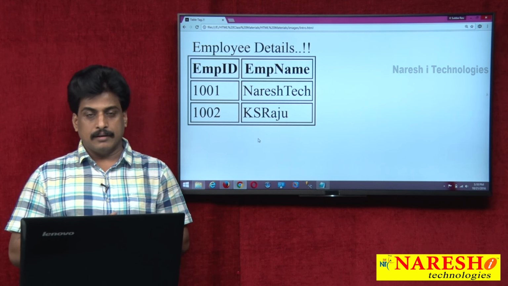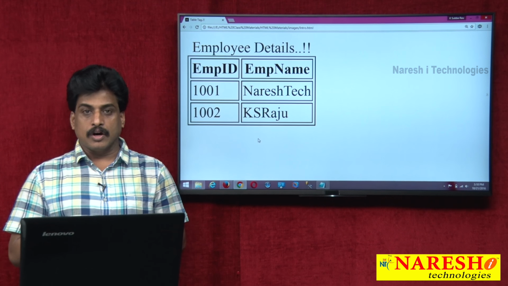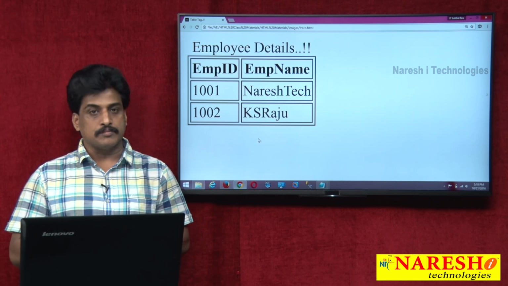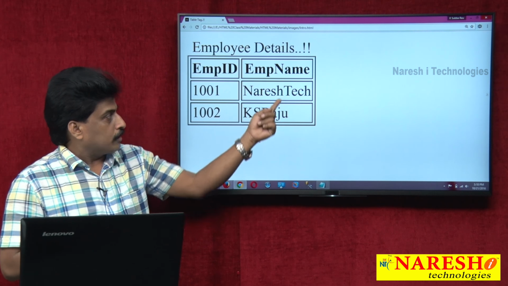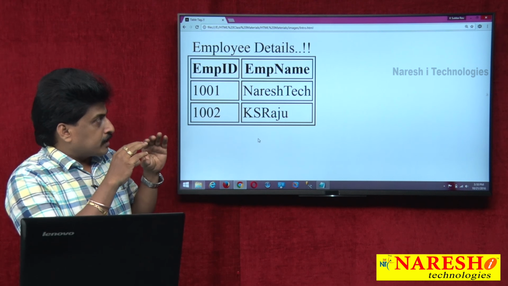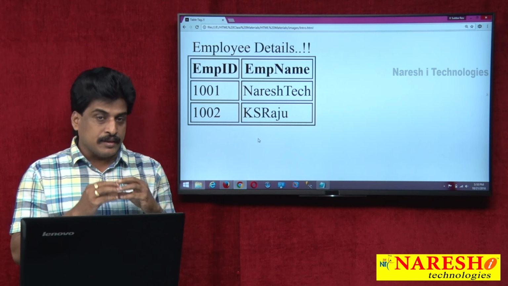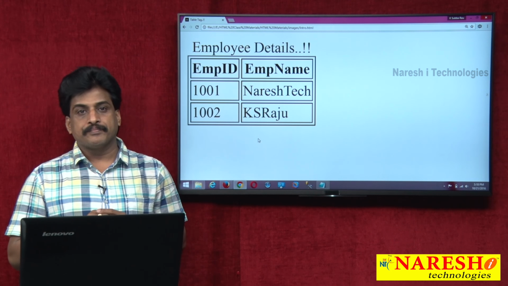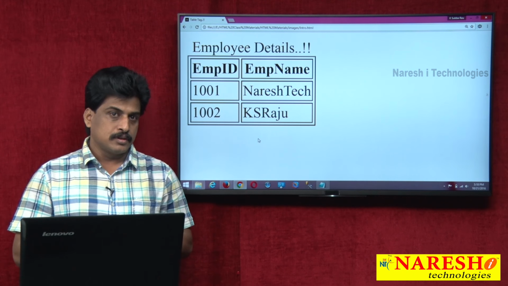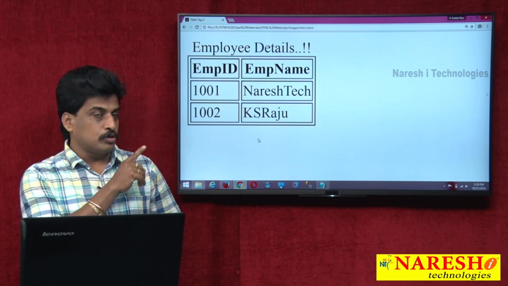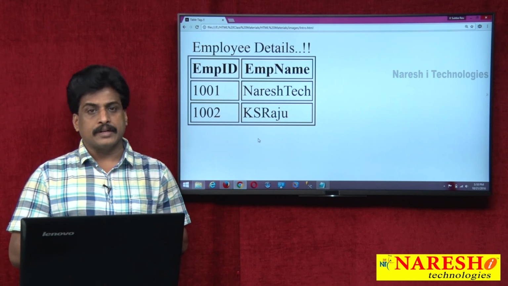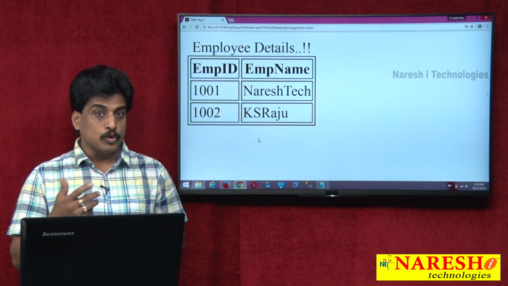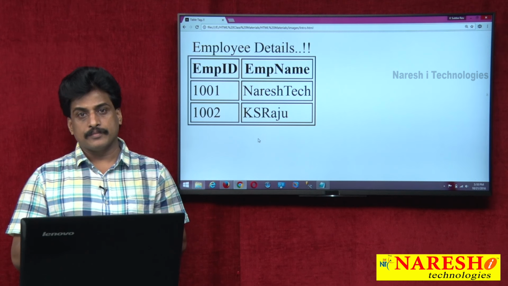In HTML, a table means not a collection of rows and columns but a collection of cells. Now all the cells are available, and those cells are perfectly aligned, which is the reason they look like rows and columns. But if you observe correctly, there is no row and no column. Can we display rows and columns? Definitely, using the rules attribute we can display them.